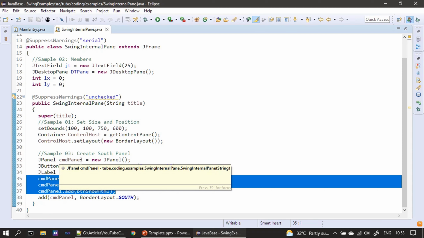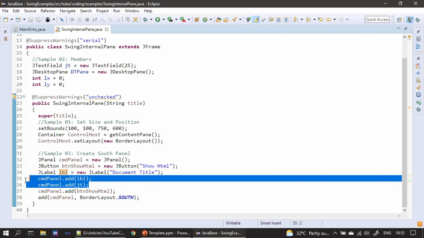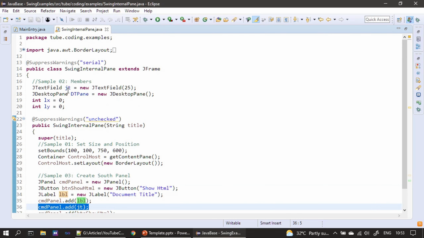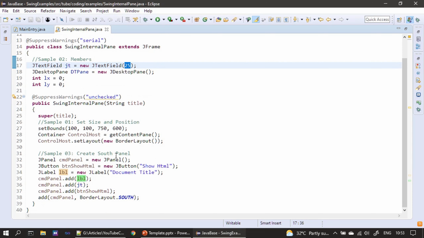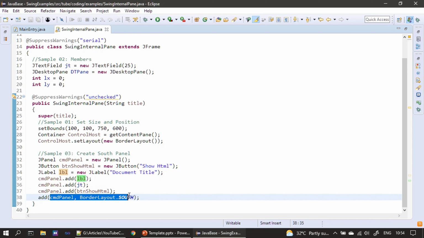So we call this the command panel, and we are adding the label, so it will show document title, then a text field, and the JTextField is created here as a member, which can contain 25 characters. And finally we create a button, and we are adding it to the south panel of our frame window. So we are adding the command panel that contains 3 controls.